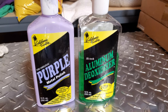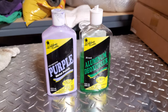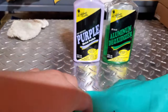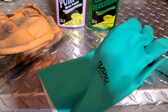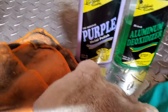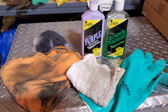Just wanted to make a short quick video showing you guys these two products. You've got California Customs Aluminum Deoxidizer and Purple Metal Polish — find them on Amazon for about eighteen dollars for both bottles. All you need is a rubber glove, a microfiber rag, a regular cloth (not microfiber) for wiping, and a piece of carpet. That's it — see ya!